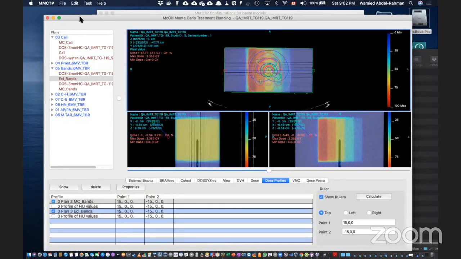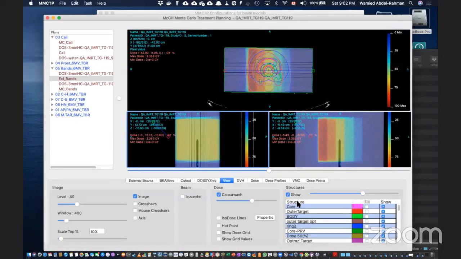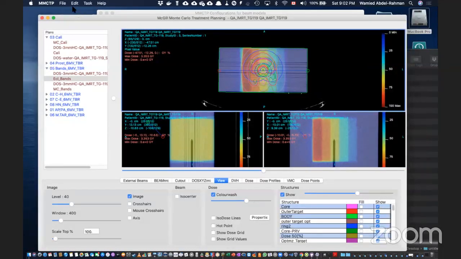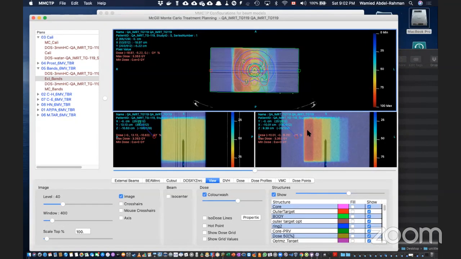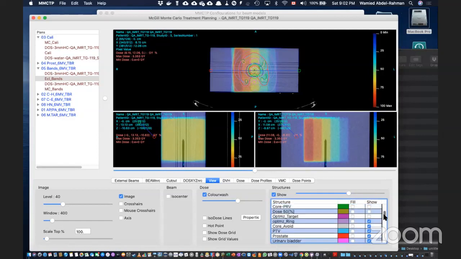So I hope you enjoyed using this. Just to tell you why this is useful, we can have DVHs. That's something we actually lack with the EGS code. So here, I can show you. There are a lot of structures because that's when I was doing the optimization.